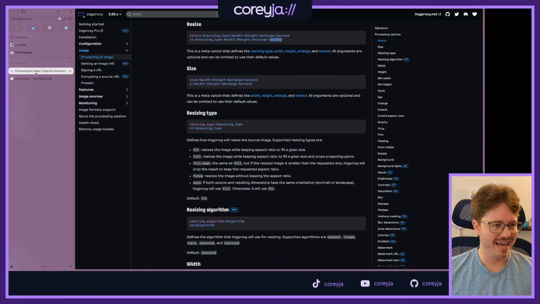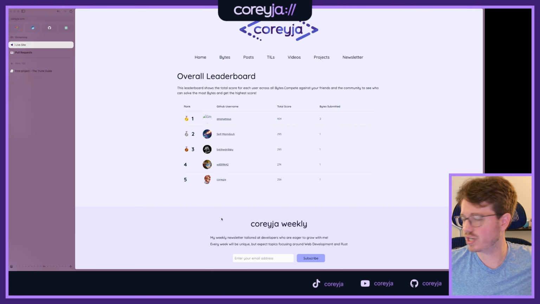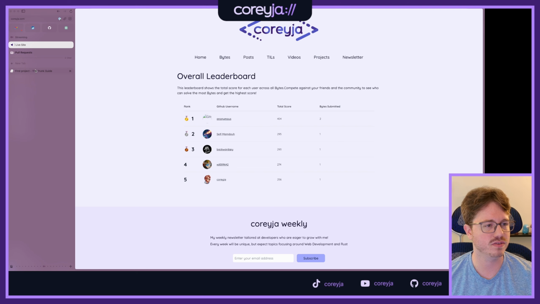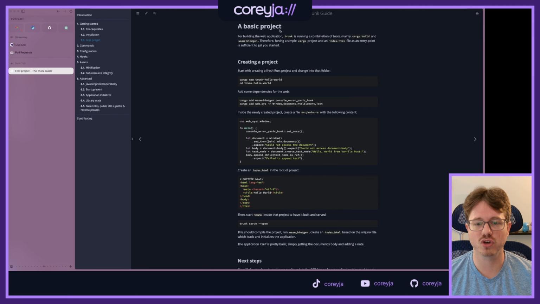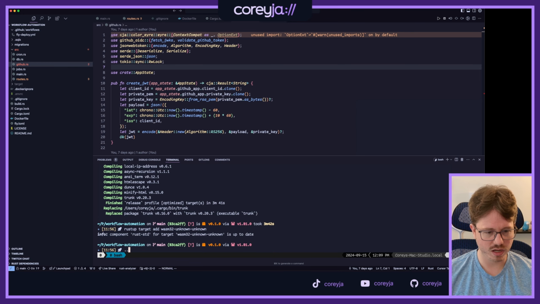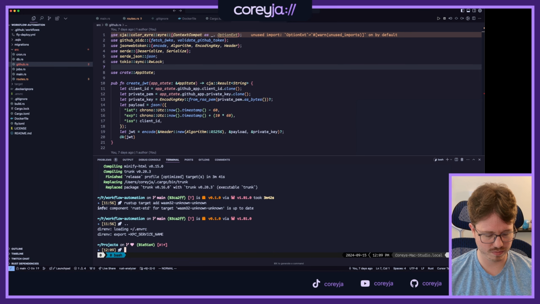Okay, and with that, I think we're going to change gears a little bit, and we're going to take a look at some front-end WASM stuff in Rust. So we're going to use Trunk as the way to compile and serve this, just to make stuff a little easier for me. And we're going to create a fresh Rust project. So let's open our editor. I was in workflow automation yesterday, but let's make a new directory.